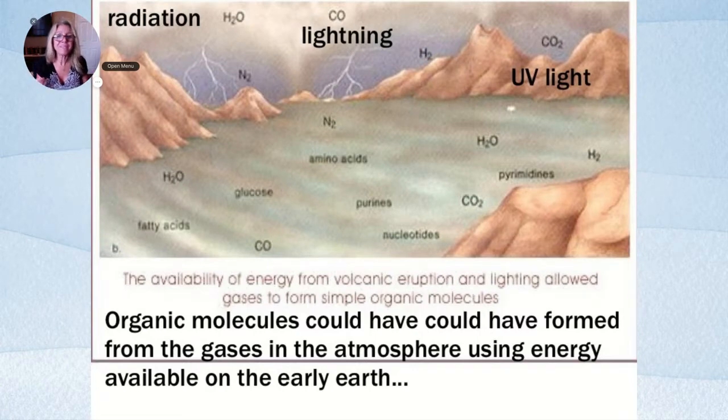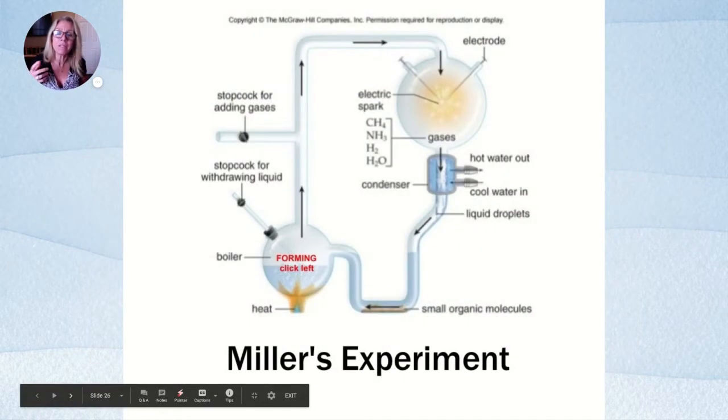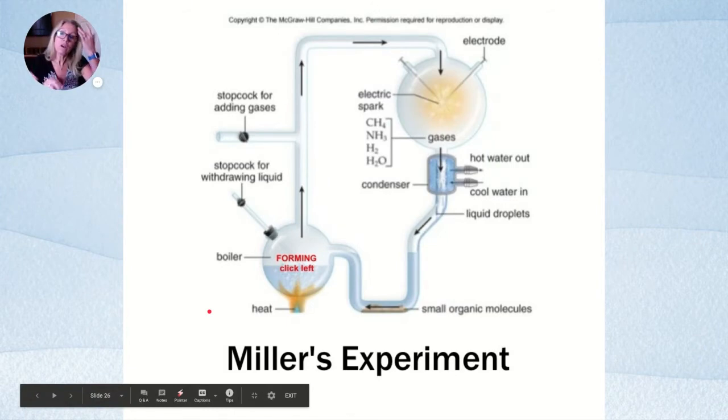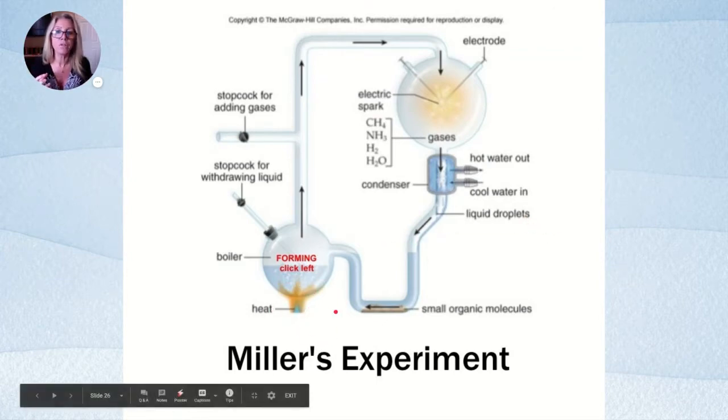And then you would think, okay, I don't believe this. I don't think this could happen. Well, let's look at an experiment that was done. This was an experiment suggested by a man named Oparin, but was completed years later by a man named Miller. And what he did is he tried to recreate Earth's early environment. So here would be like your ocean, right? And you would have energy here. They have an electrode right here. So this would be like lightning, right? Or energy right here from the Earth's core, the sun, UV radiation.